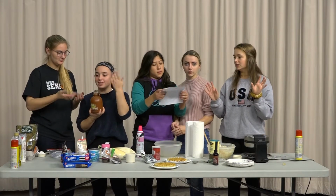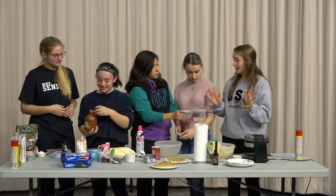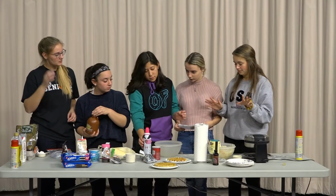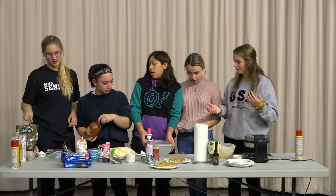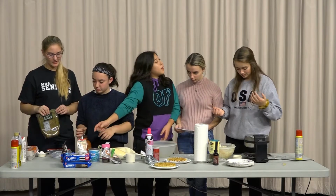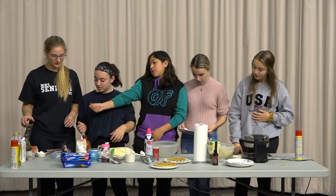We're running a little low on batter, so we're gonna make a second batch. Good. And I think we should make this batch a different flavor. What do you mean? Like instead of funfetti, we do chocolate chip. Oh yeah, I'm down. M&M's and chocolate chip. Okay, wait. M&M's chocolate chip.